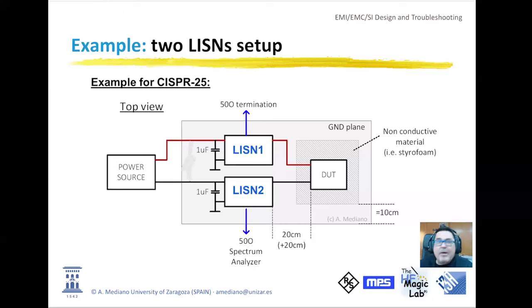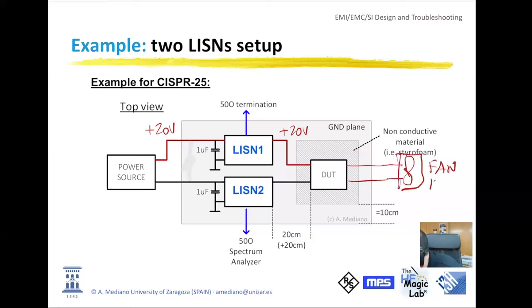So from a power supply that is external to my setup, I will get something like 15 volts, 16 volts, something like that. Sorry, this is 20 volts. And in the output of my device, I will have 12 volts. My buck converter is powering a fan that is working at 12 volts. This way, I take some kind of current from the buck converter.